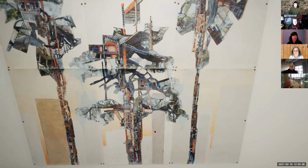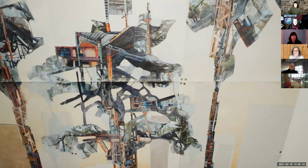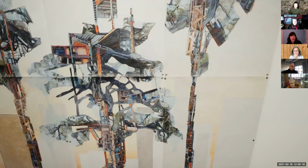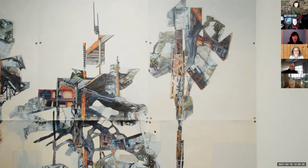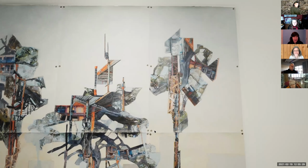So there are photos of all kinds of places. I visited New Orleans back in 2010, and that's in here. So like your oaks are in here, and I think there's a little building from the French Quarter in there. But also I have Clifton's Cafeteria, which is a 1930s cafeteria in downtown LA, and it was boarded up and under construction. So I brought that in there.